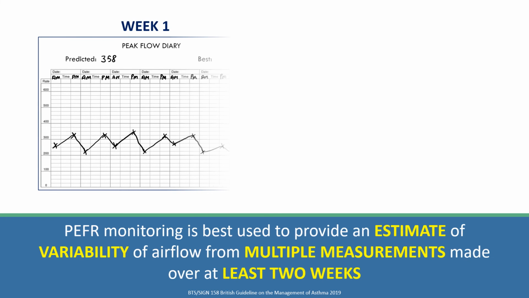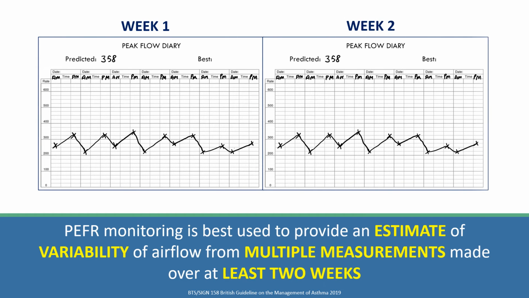So ideal world, you would get your patient to record their morning and night peak flows for a minimum of 2 weeks. And when we get this data, it's our job then. Your patient does this at home, with a bit of luck following all the rules and regulations that you've taught them that we saw a little bit earlier. And then they come in for their annual asthma review, and it's our job now to interpret that. Now, the other thing is there isn't anything stopping you getting your patient to do this at home and then take a picture of that and send it in. You know, earlier I was saying to you about the asthma control test being fabulous.